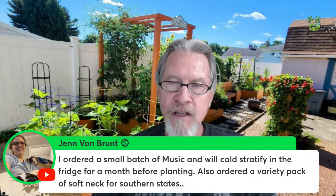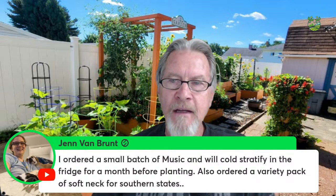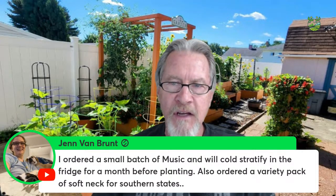And then next year we can talk about garlic, and hopefully you can tell us you had better success with it because you were growing a different variety. Jen says, I ordered a small batch of music and will cold stratify in the fridge for a month before planting. Also ordered a variety pack of soft neck for southern states.